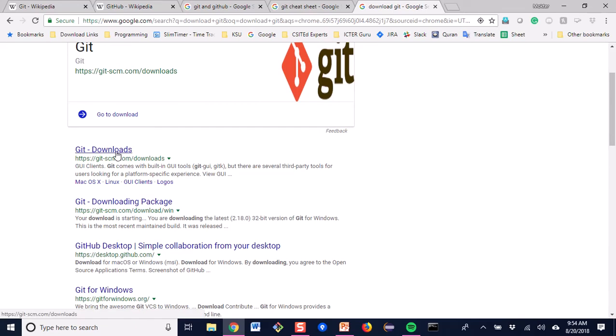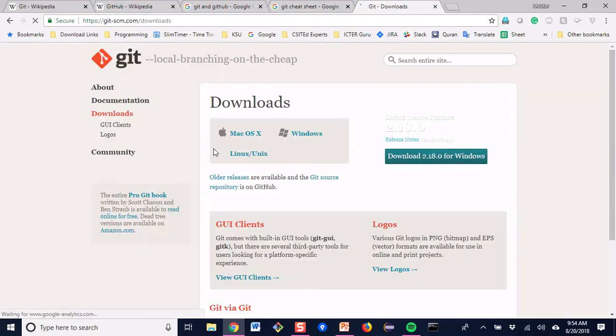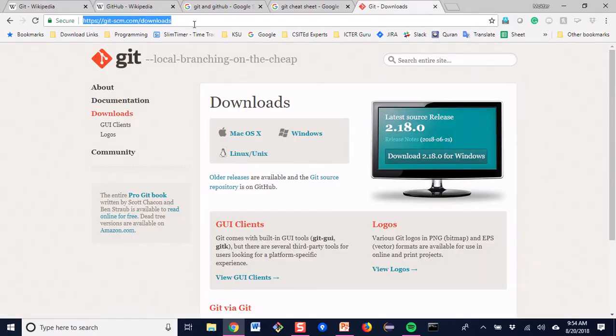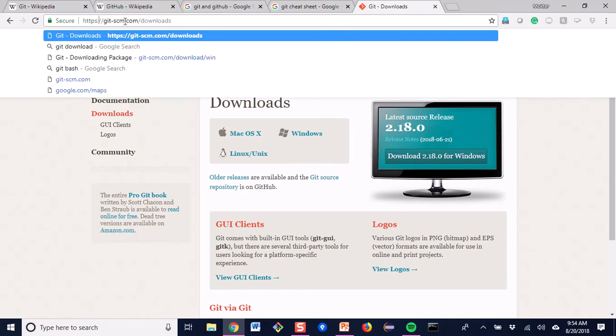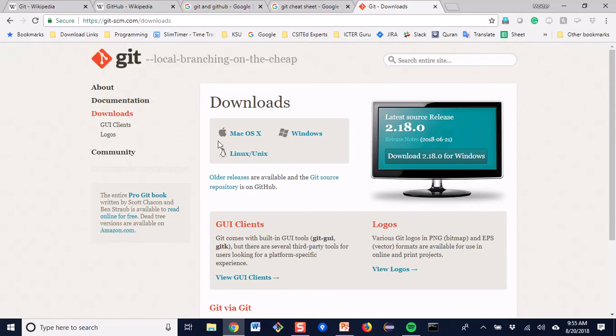If you go to this page, you will see that Git has a Mac OS version, Windows, and Linux or Unix versions.